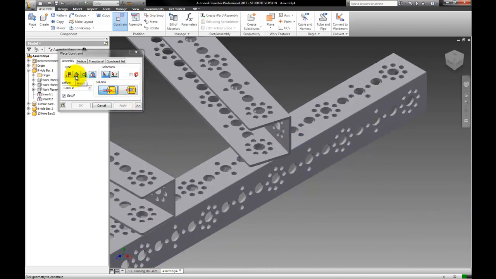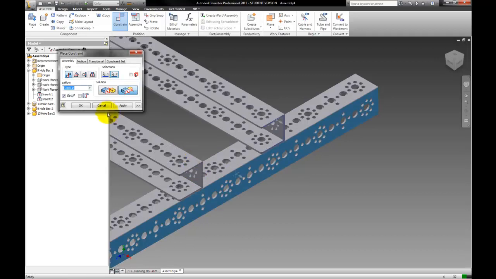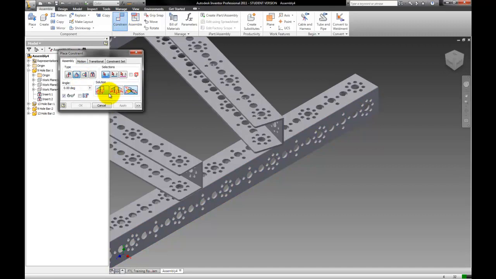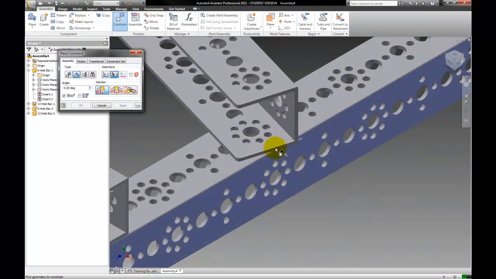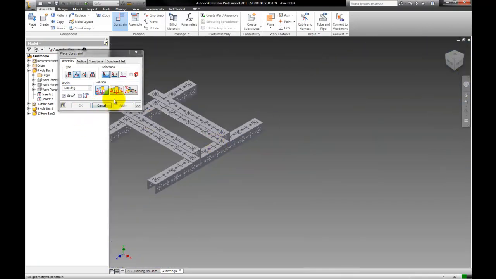So that's no good. We could do it with insert, but I'm not going to, just so I can show you some others. So again, you could use flush. You could make this face flush on this face here, or this face here, and that would do it. See? But another way to do it, and this is pretty useful if you have some things that aren't the same, that you need parallel. So if you need them parallel, you go over to angle here and go to directed angle, and it's set at 0 degrees normally, so you just select the two faces and now they're 0 degrees difference from each other, so they're parallel.